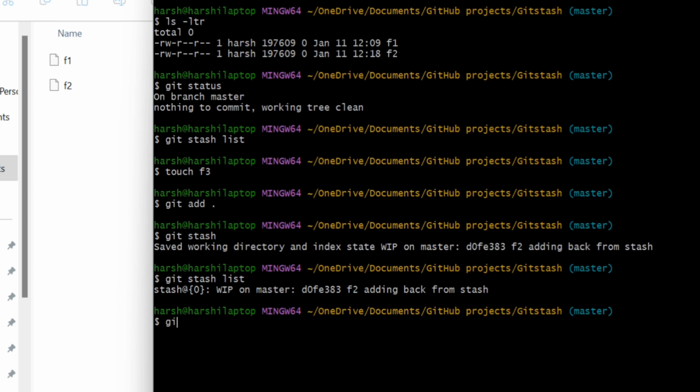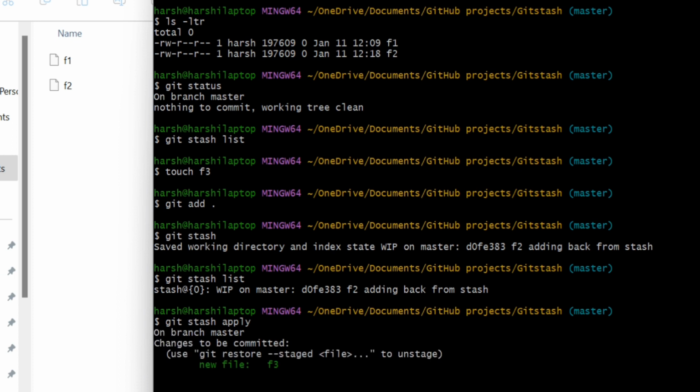So now I'm giving git stash apply. New file f3 has been moved back. You can see f3 has been brought back.